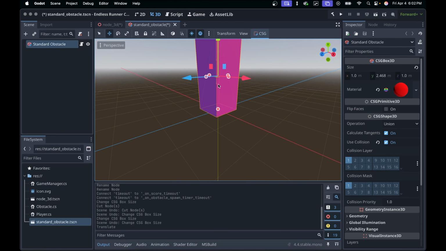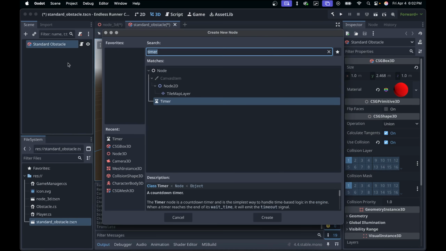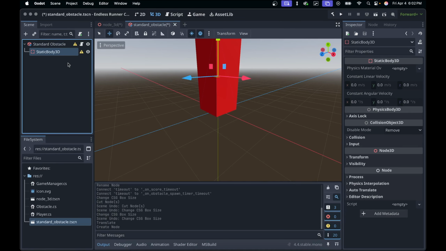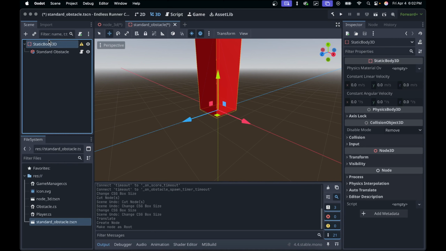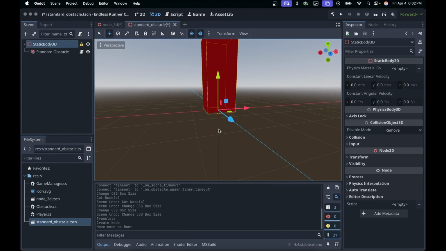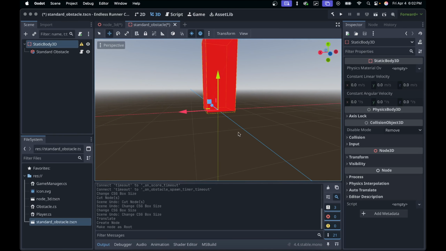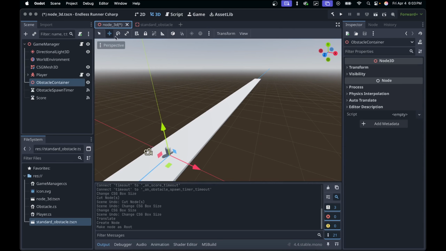You can see that it's still at the center here. So I need to come in here, add in a StaticBody3D, and set this as the actual scene root. The reason is that this needs to be at the dead center of the scene. If it's not, when you spawn it, it's going to have problems. So it's just something to keep in mind.